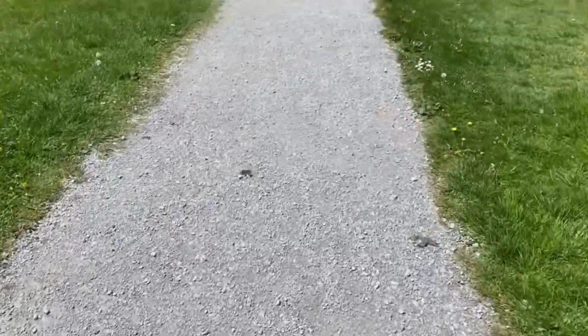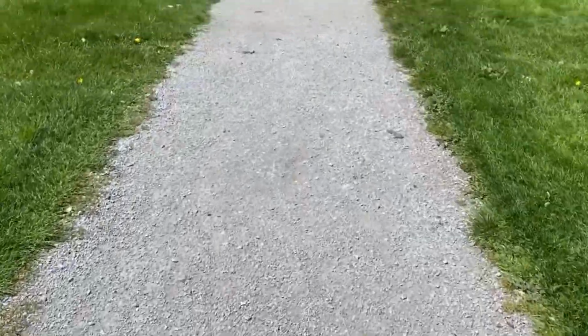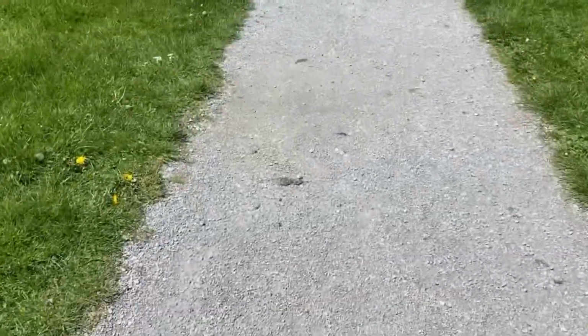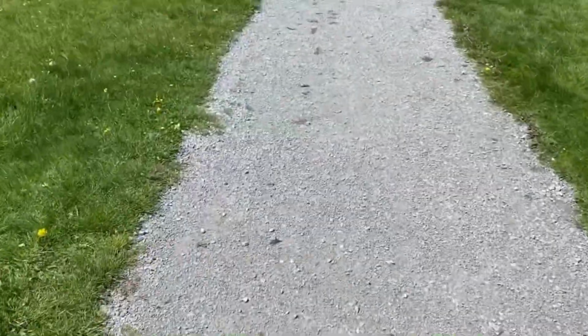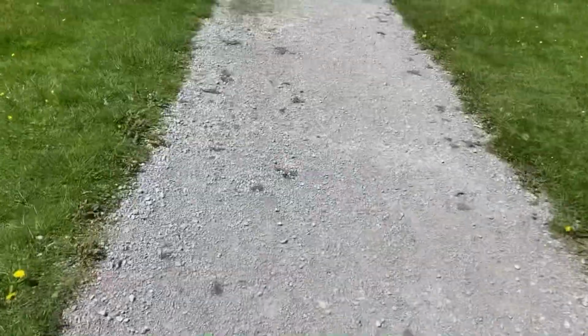Okie dokie, we're here pretty much. I'm sorry about the camera wobbling if it's too bad. I haven't been here in a while. They've laid this gravel down, which is a lot better than it used to be. To my left is a school, so if you hear a lot of shouting, it's because they're on break.